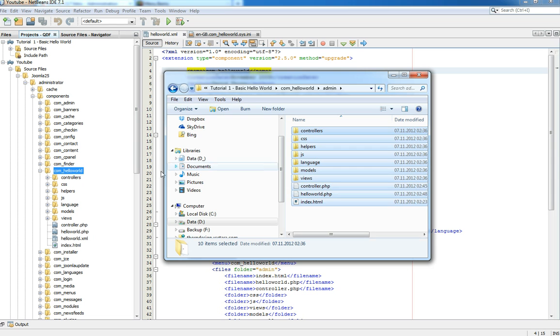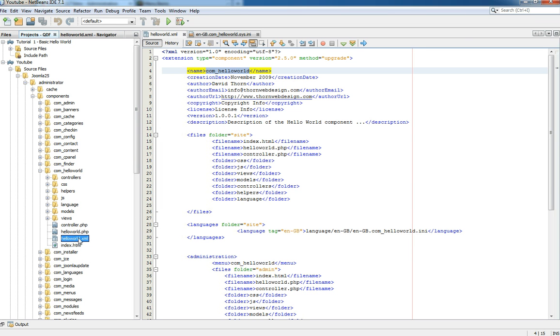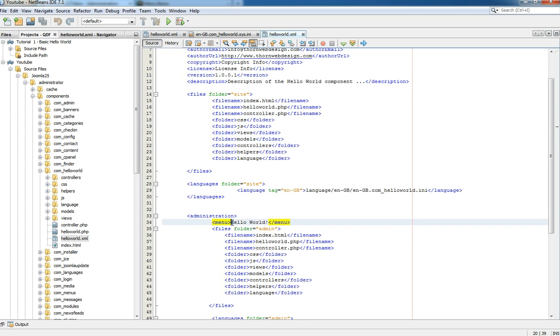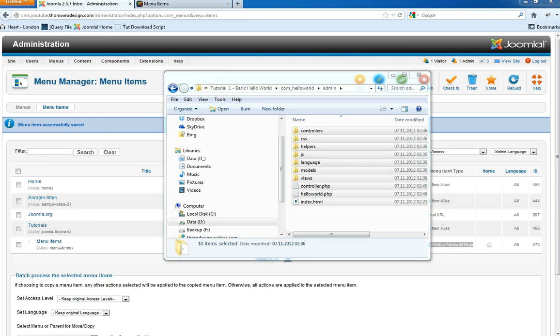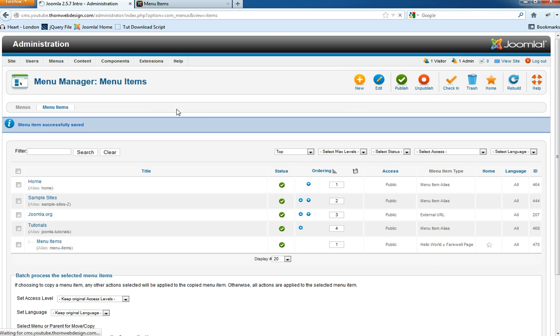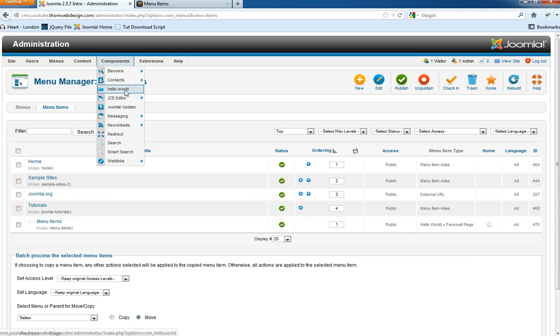Okay, so the thing which we're looking at next is just to show you where the helloworld.xml file is stored. So as we can see here, the live version still has hello world and also then the exclamation mark, and down here as well. So if we just change this, I'm showing you that nothing will happen. Okay, so we can change this to com_helloworld. Okay, let's just budge this out of the way, and it's already installed. Okay, come here, and as we can see, it still says hello-world. Alright, so it doesn't make any difference whatsoever.